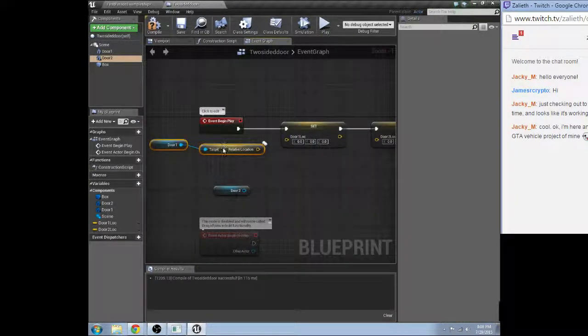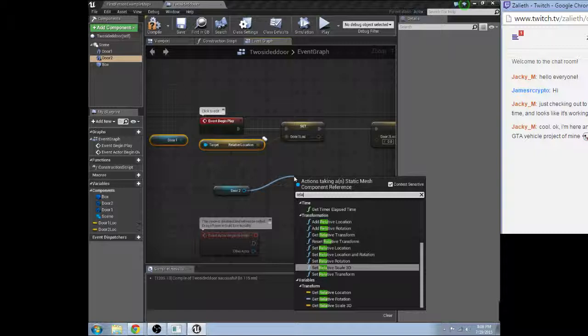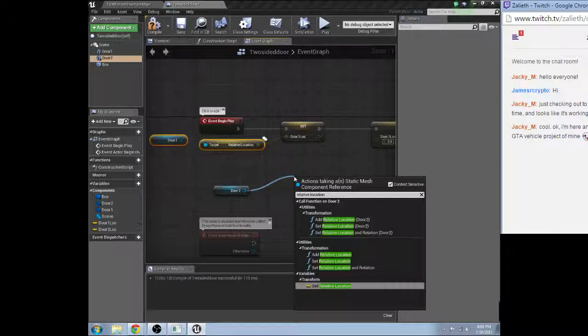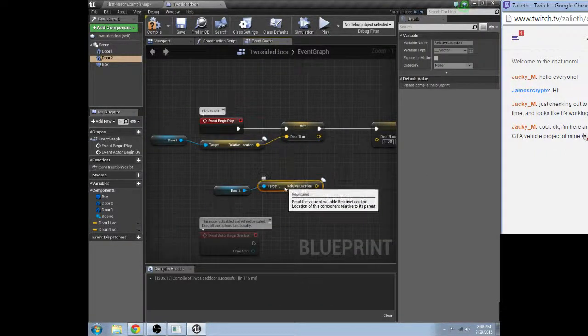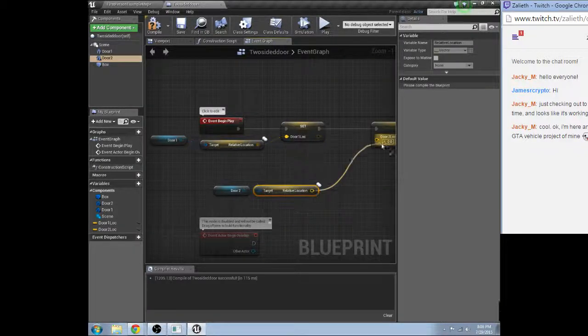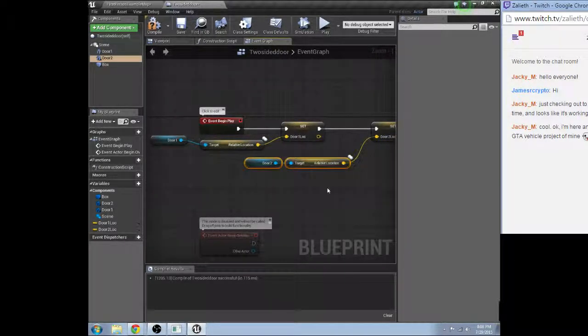Move this over here, and we're going to plug that right in. And then relative location. Boom, we got that set up.